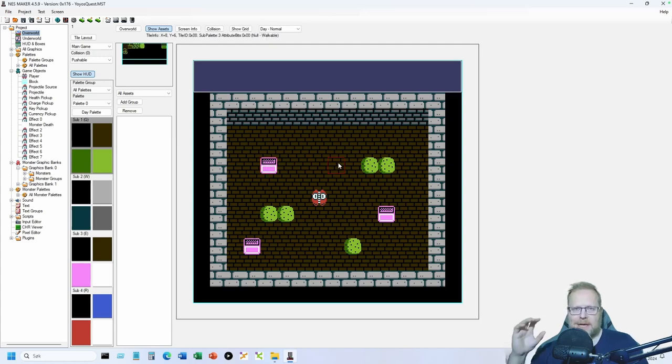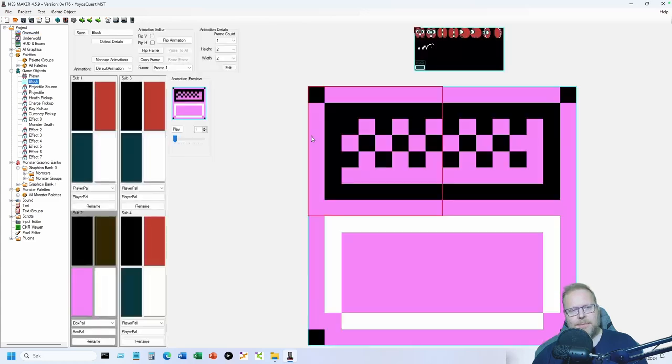So basically we have a block and we have a game object. So it just looks like we're pushing this thing around, but it's actually a tile and a game object working together to make it look like we're just pushing this thing around. So we have a tile here and we have a game object here. Obviously it's important that the graphics look exactly the same, so we won't get any weird effects here.